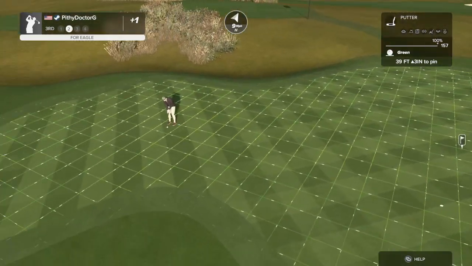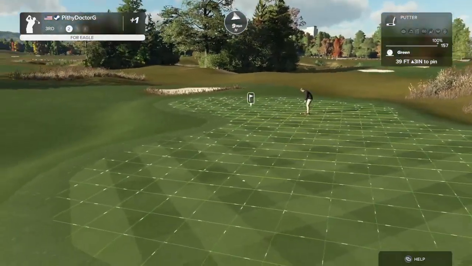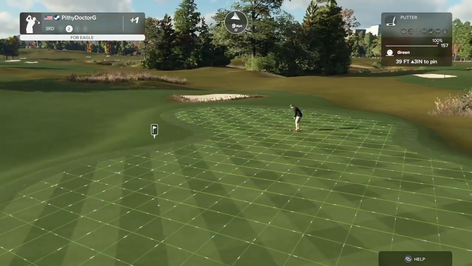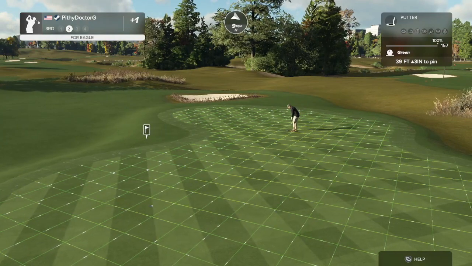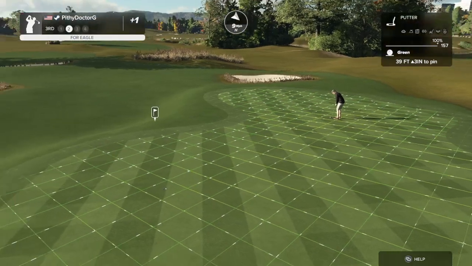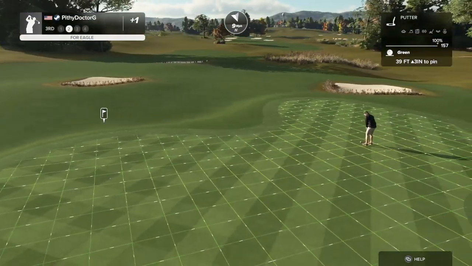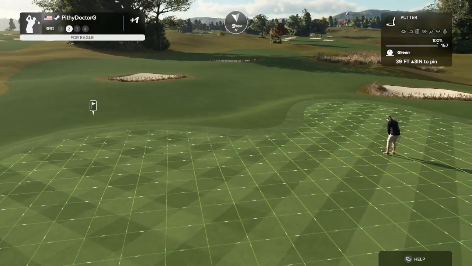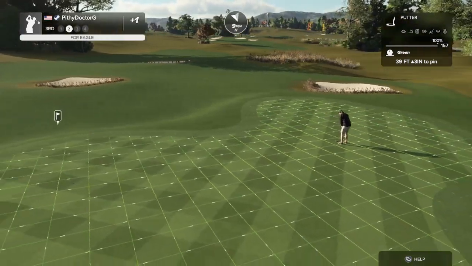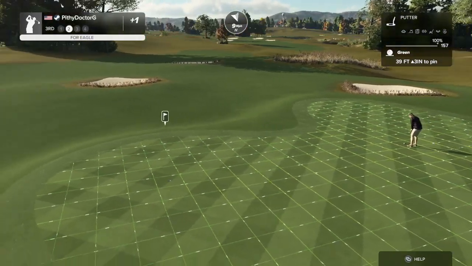I think the sculpting could use a little bit of massaging. The green's not flat by any means, but you can clearly see where you've used the sculpting brush. You want to use little raises and lowers to kind of blend that in a little bit more. As it is, it looks pretty manufactured.